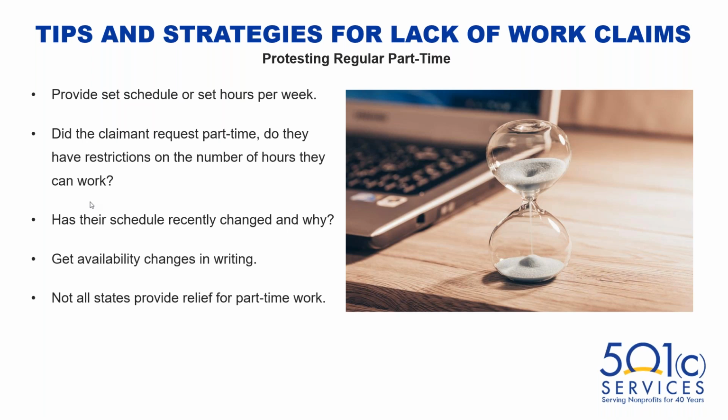So some tips and strategies for part-time work, right? If you can provide a set schedule and set hours per week, great, do that, okay? If you can't, okay, fine. Did the claimant request part-time? So do they have restrictions? If they've got another full-time employer, they might have restrictions. You need to call those out and notify the state that this person is restricting the amount of hours they can work for me. Has their schedule recently changed and why? If they request a change in availability, get that in writing. If they used to work 3 days a week and they say, I'm going to be going to school now on Wednesday nights and I can't work Wednesday nights anymore, get it in writing, okay? If they're making changes and restrictions to their availability, they're not going to be eligible.